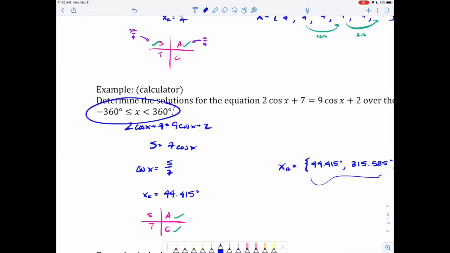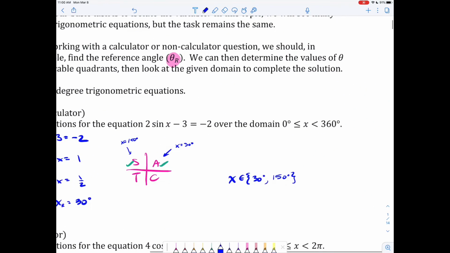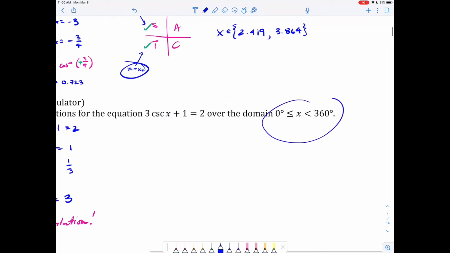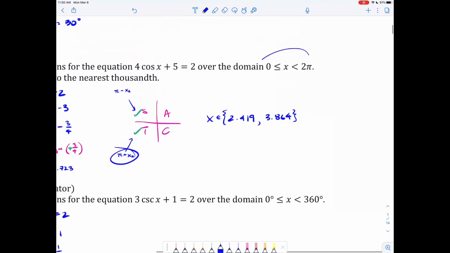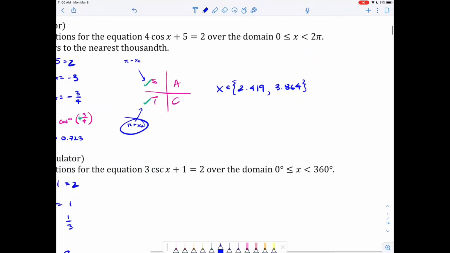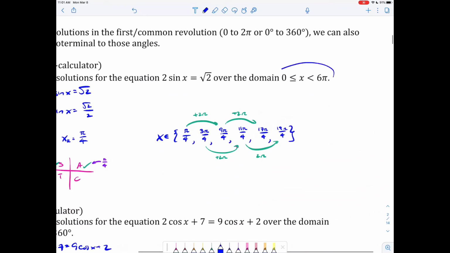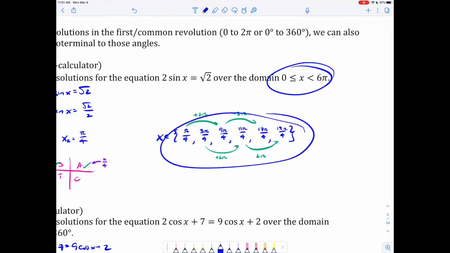So note that we've got 4 possible answers over 2 revolutions. Where over here, if it's just over 1 revolution, you're looking at 2 answers. So things to note with those connections, right? Had no solution. But 1 revolution, 2 possible answers because of the 2 possible quadrants. Here we have 3 revolutions. 3 times 2 is 6. We have 6 solutions there. Connections like that, worth knowing.